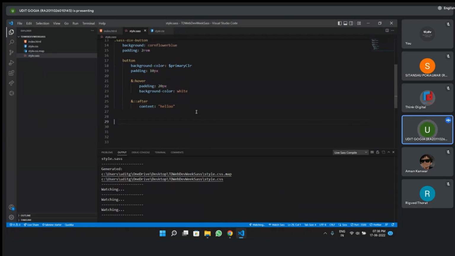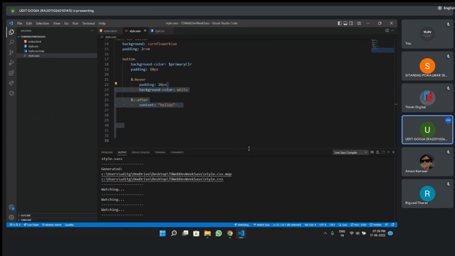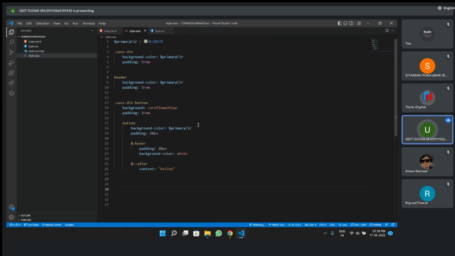The third and the most important feature about SASS is partials. Now, what are partials? Partials is dividing your style sheet into different components so that my main style sheet is cleaner and it's easier for multiple people to code in a group project. As you can see, it's a bit longer piece of code. I can divide it into a separate file known as a partial. So we'll create a separate file.